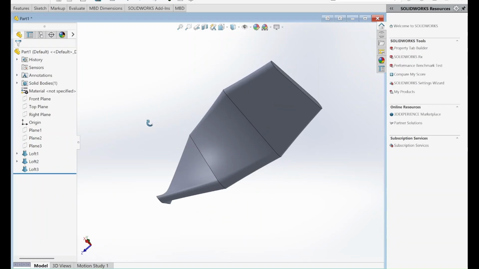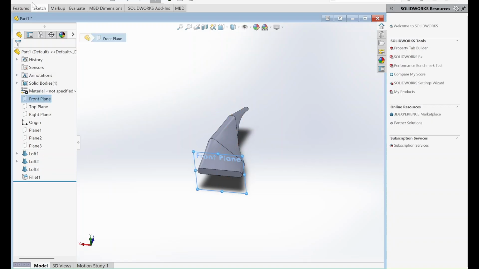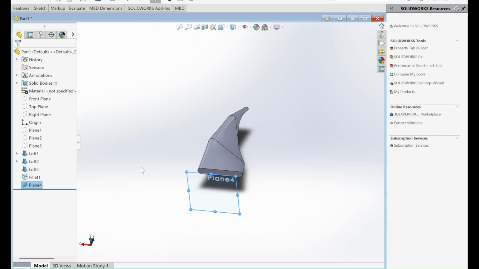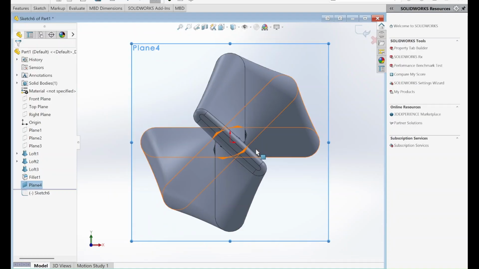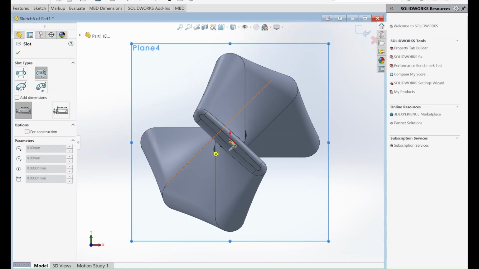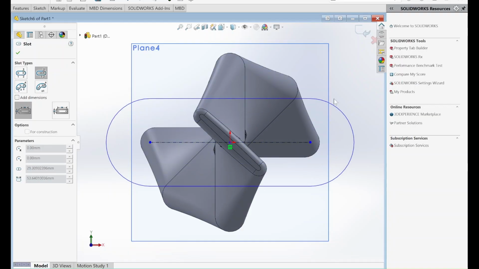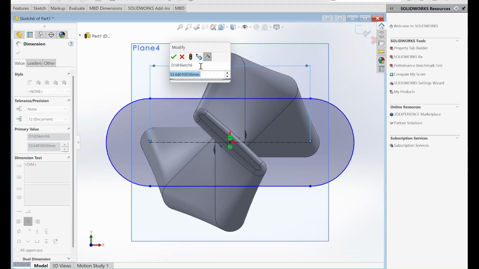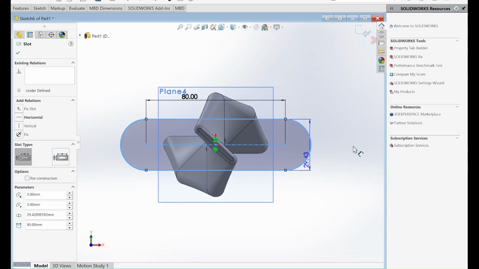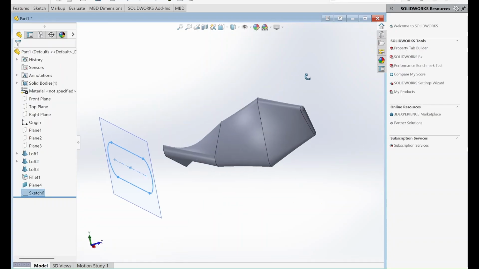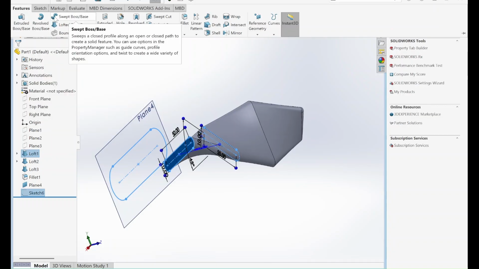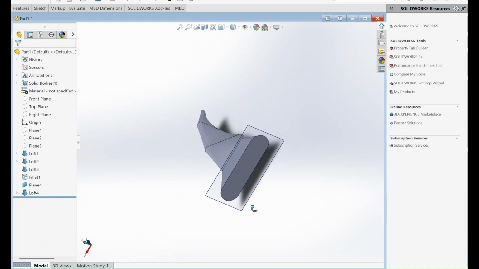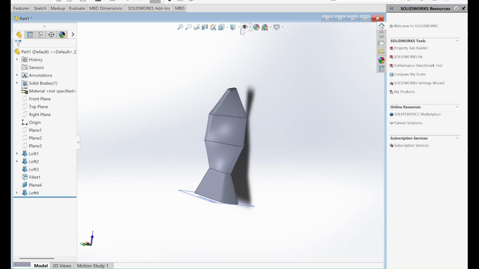Now we will be giving it a base. As you all know, all awards have a base. Similarly, we will add one more plane at 40 mm distance, and we will make a slot there, but this time the slot is going to be bigger. It is going to be greater than our base slots. So it is 18 and 30. Now done. Similarly, we will select these two sketches and join them using loft. Done. Now you can clearly see our base is ready.